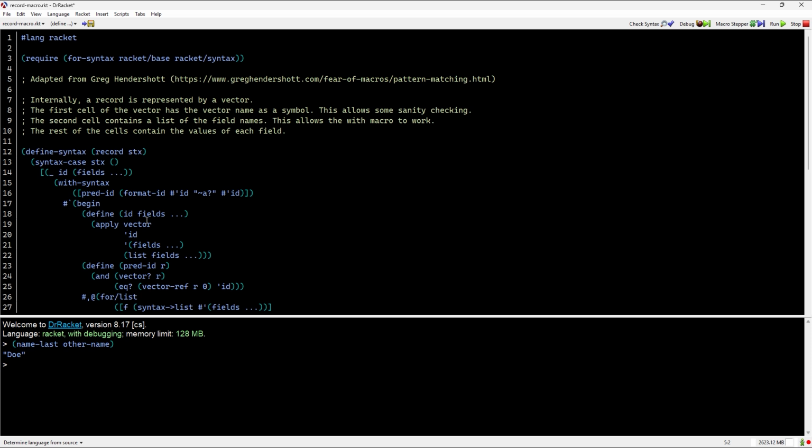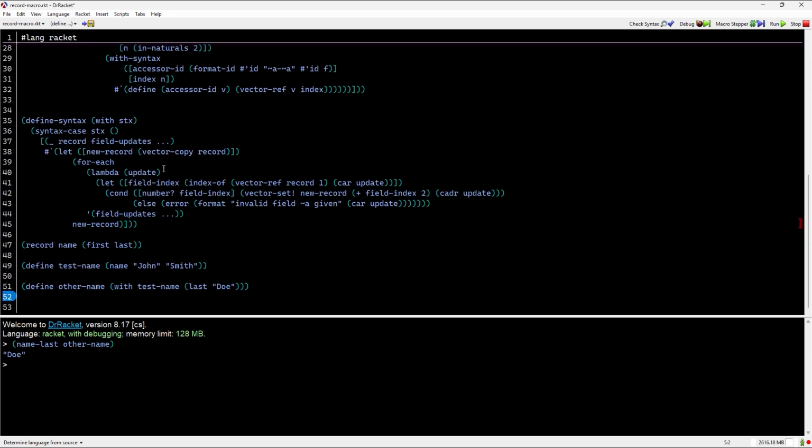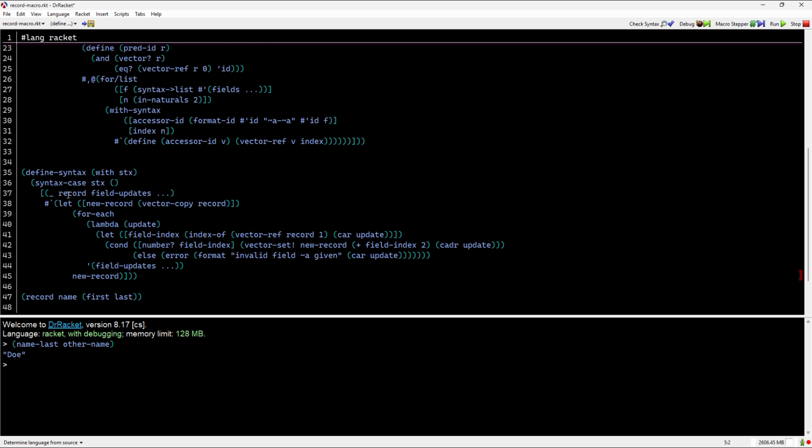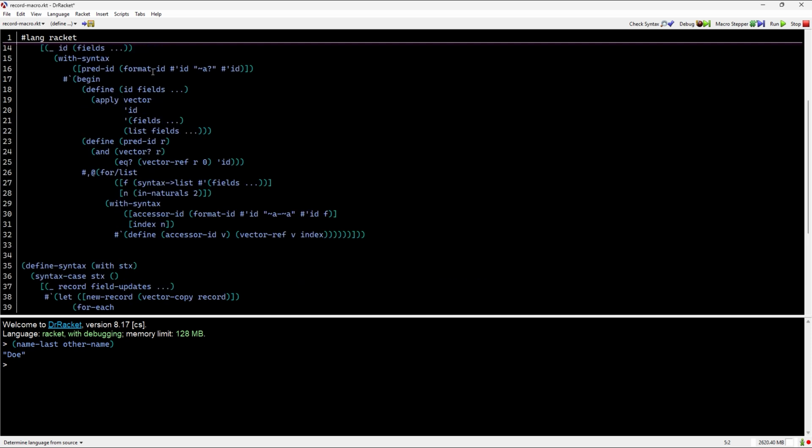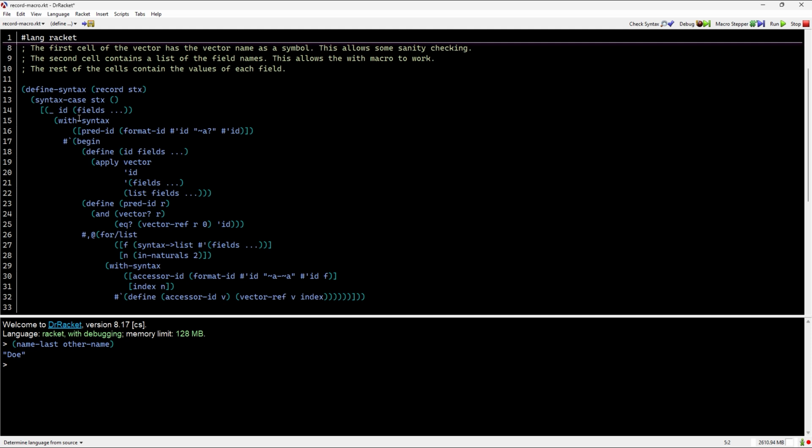Now, the thing which is a little bit frustrating is that when I first started out with this, you didn't have this syntax notion. You didn't have this pattern matching stuff. You actually matched on lists, and there is a helper function if you want to do macros the old-fashioned way in Racket, the way Scheme did them in R5 and R6.